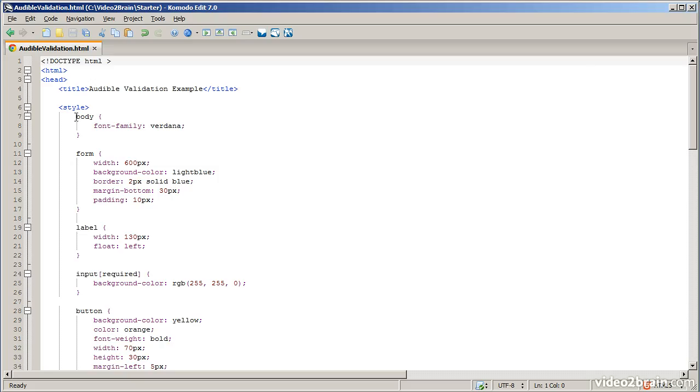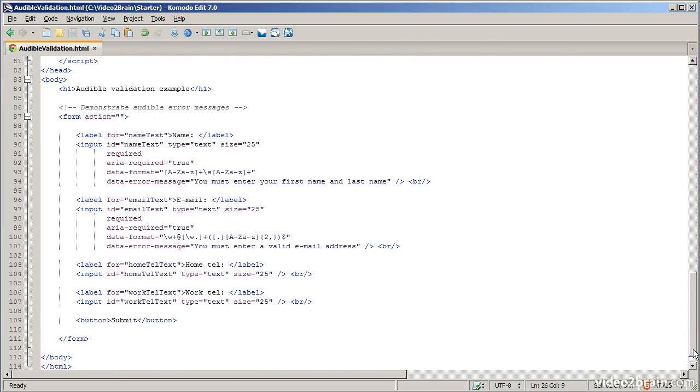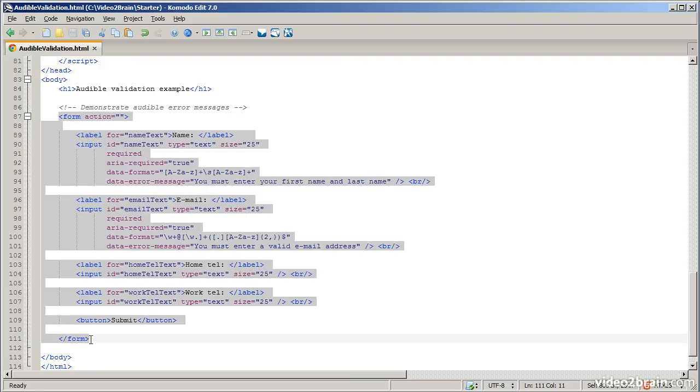Here's the code. I have some styles set up initially. On line 24, I set up a style so that all the required input controls, such as the name and the email address, get displayed in yellow. And then down below, I'm going to take you to the markup. So here we go, on line 87 through to line 111. This is the form. It doesn't actually submit to a web server, but it does allow me to check the user input locally. So we'll take the first text box first.